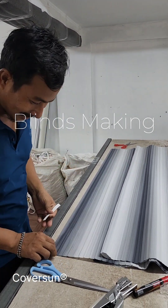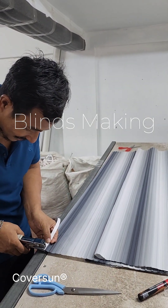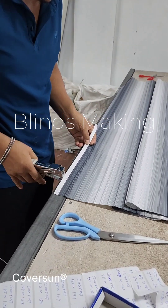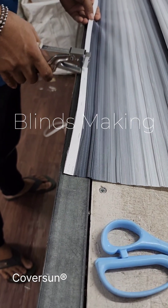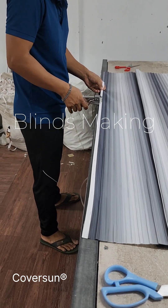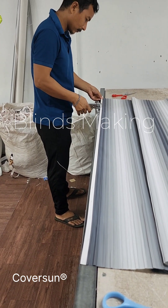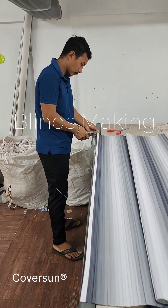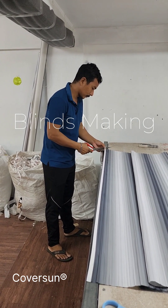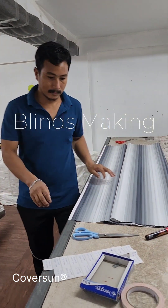Look at the strip — this strip also comes in a local quality and a good quality. We always use the best quality item for anything, including the plastic coating we will see at the end. The product will then have more life. The average life, even in rough conditions, will last more than five to seven years. That is the average life, and you will get more life if you use it generally.